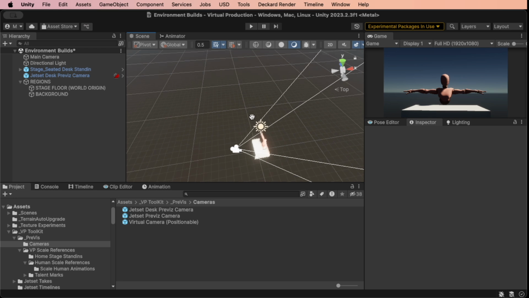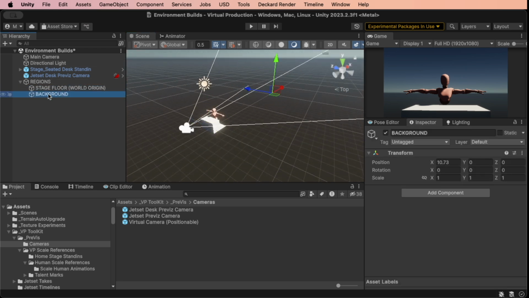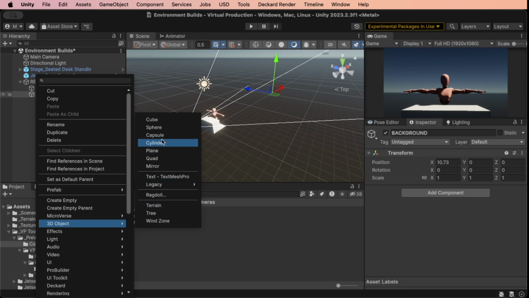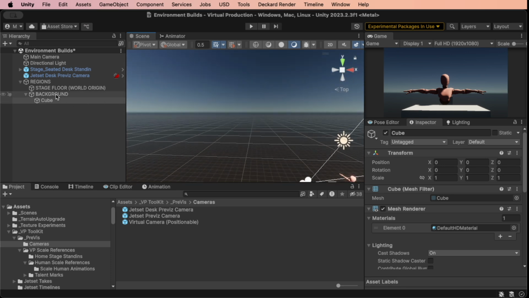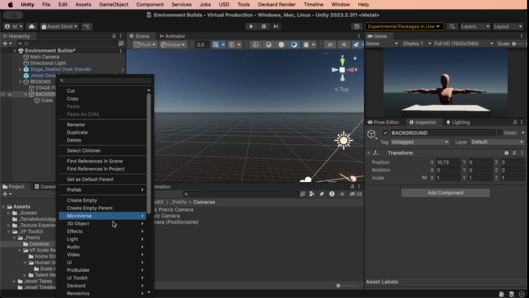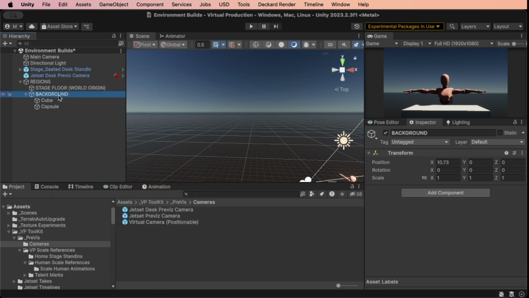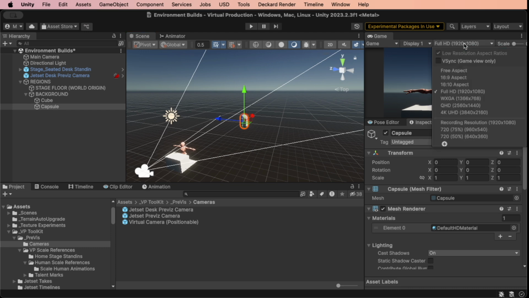So what I enjoy doing is selecting a region, in this case, my background. I select my background, I create my object within it as a child, and it appears exactly where it should. Even if I'm looking way over here, background, 3D object, capsule. Where's that capsule at? It's exactly where it should be in the background.